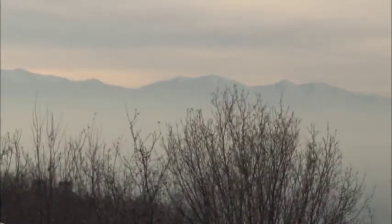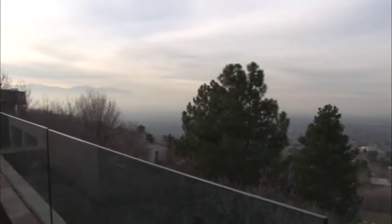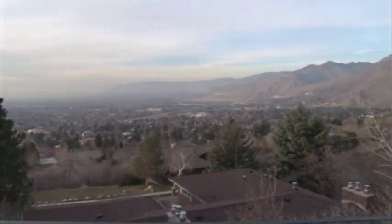Excellent. Well, let's talk a little bit about the area that you're in. This is quite the view if you haven't seen it yet, but it's spectacular up here. Quite a prestigious neighborhood. Yes, Olympus Cove. Anybody that knows Utah knows Olympus Cove is a great little spot. You're nestled right up next to Olympus Cove. The mountains out the front, and then you've got panoramic views. Amazing. All the way out to Great Salt Lake, and you can see it through the window practically. And that's not just in this room. Pretty much any area throughout the home, you can see that.